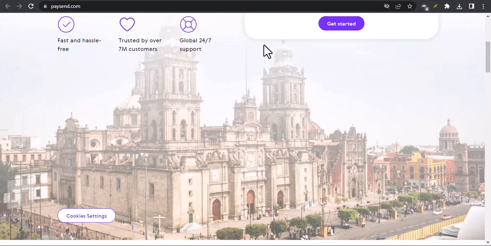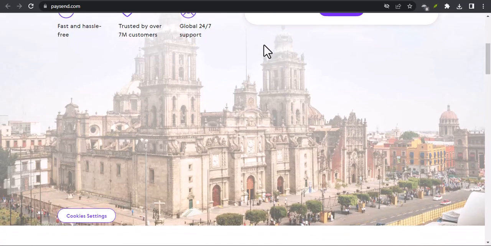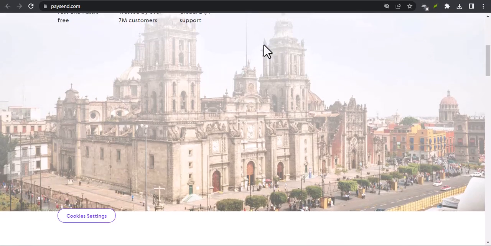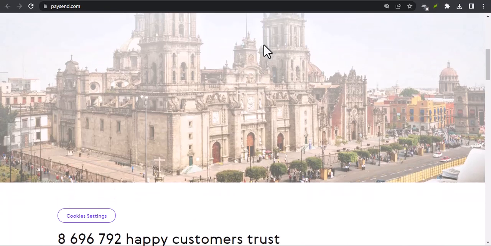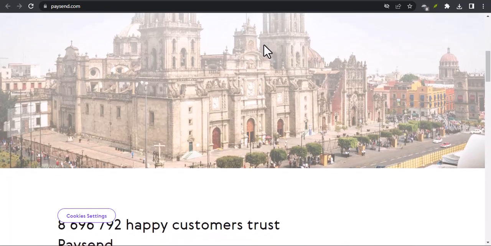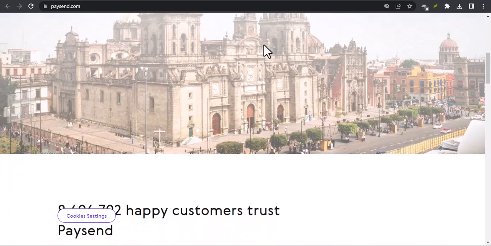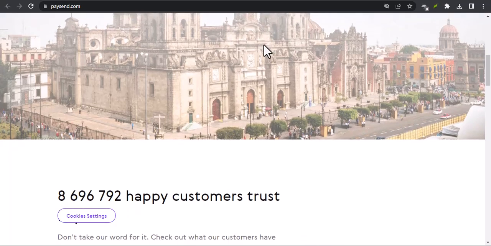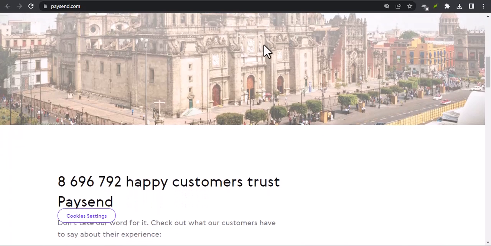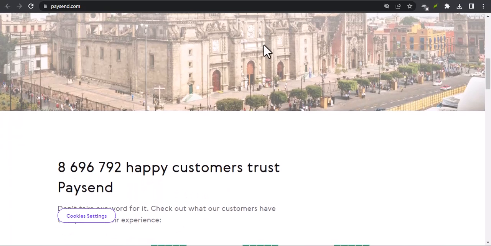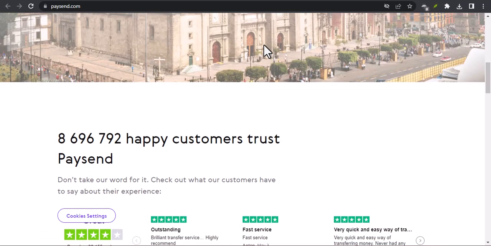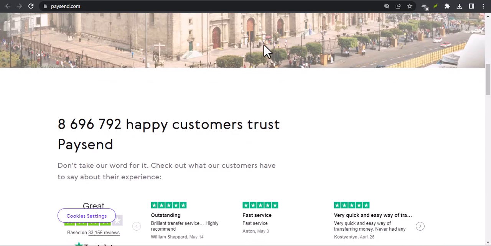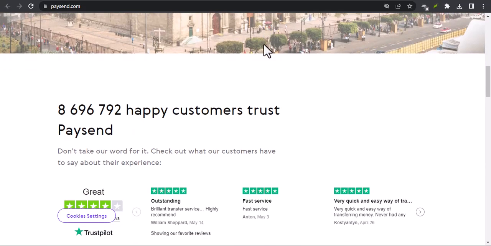Verifying your account is a necessary step that must be completed before you can begin sending money without any further delay. You might be thinking that verification is a little intimidating, but believe me when I say that it is a breeze with Paysend. In addition to increasing the amount of money you can send, it also helps to ensure that your money is kept secure. With that in mind, we are going to delve further into the world of Paysend account verification in this video, which will ensure that you are able to send and receive money worldwide with complete assurance.